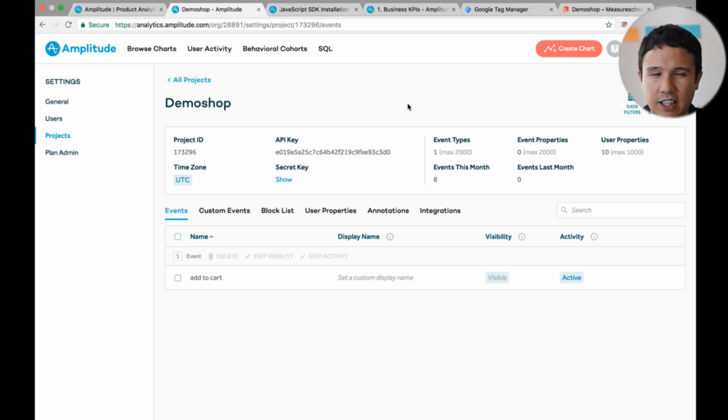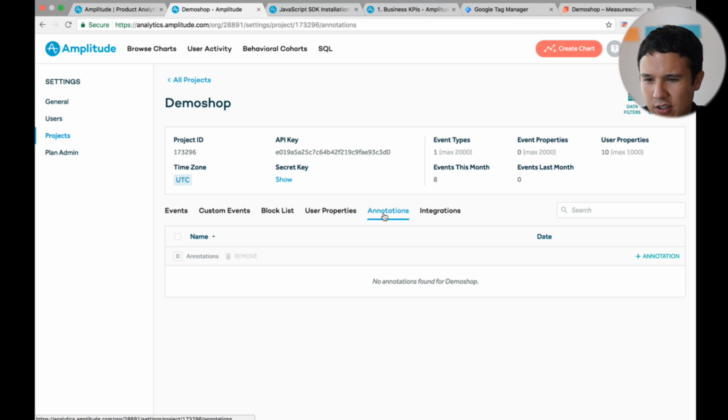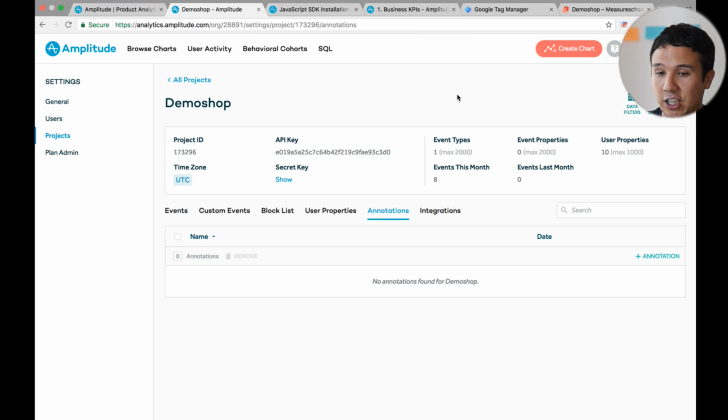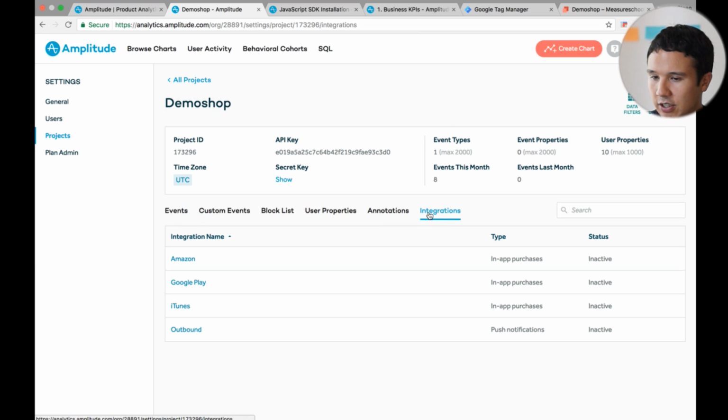Or if you simply don't want to track something anymore because it hurts your data, you could just build in the filter, like in Google Analytics. We also have annotations. Now, what are these annotations about? Like Google Analytics, you could put in annotations. I don't know where they actually would show up, but that's obviously a good feature in terms of housekeeping and making sure once a big event hits, or you launch a new game or whatever, you put that into your annotations. So very flexible here as well.